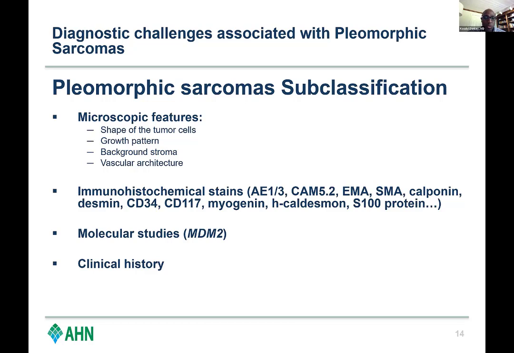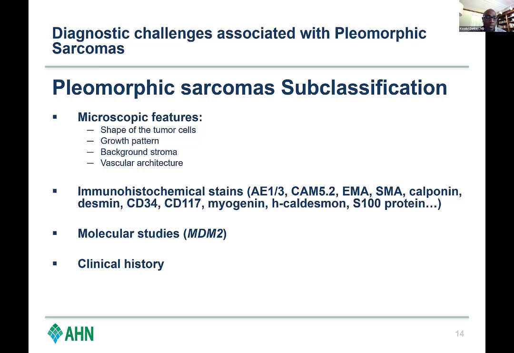Coupled with the morphologic features, we also rely on immunohistochemical stains. Immunohistochemical stains help with ruling out the most common tumors like carcinoma, melanoma, and lymphoma. They are not that specific to diagnose a pleomorphic sarcoma per se. In cases of pleomorphic sarcoma with myogenic features, they are really helpful because they can help document smooth muscle differentiation or skeletal muscle differentiation, but for the most part, they help us rule out the most common lesions. Molecular studies are helpful too, especially in cases of dedifferentiated liposarcoma, which is characterized by amplification.